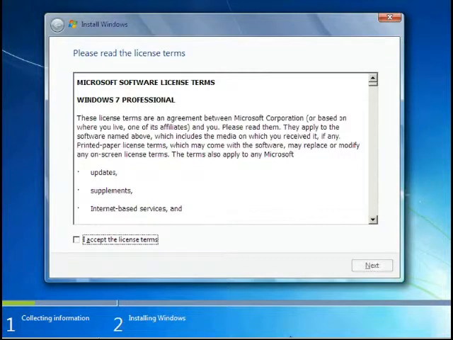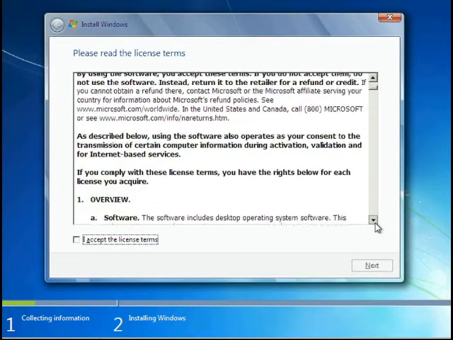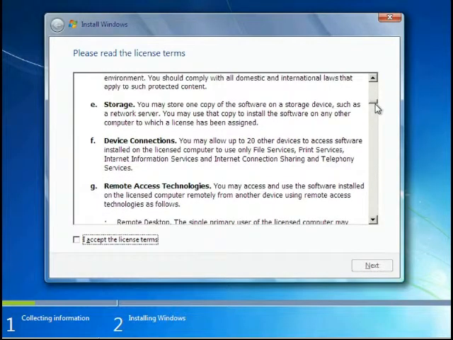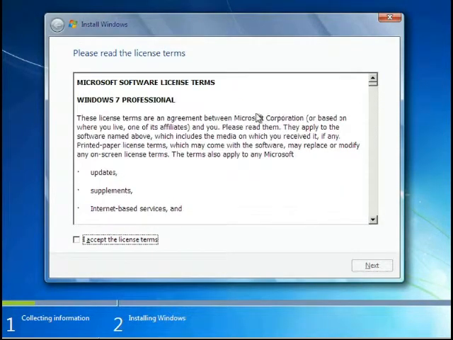So as soon as setup has gone just a little further, you'll see the Install Windows license terms. This is Windows 7 Professional that we're looking at, and there are quite a few license terms, and you can read those by just cursoring down through this list. It's quite extensive, tells you what your rights are to the software, what ownership means of the software license, etc. You'll have to accept these terms before you can move forward. You'll notice until that check mark's made, there's no way to move forward. So we'll accept those terms and hit next to continue the installation.